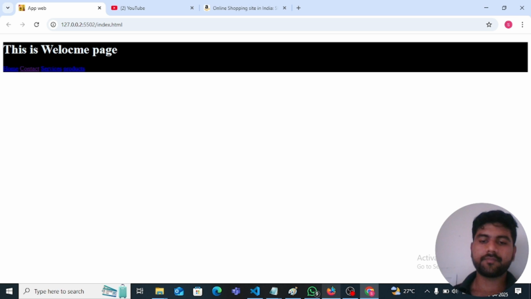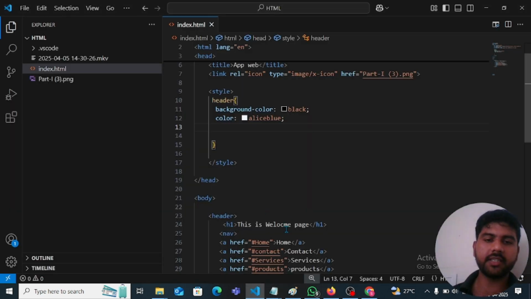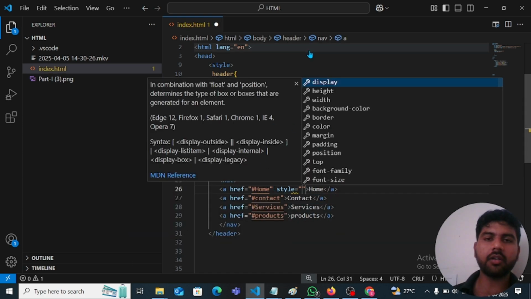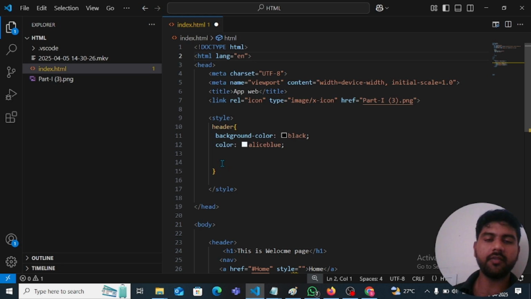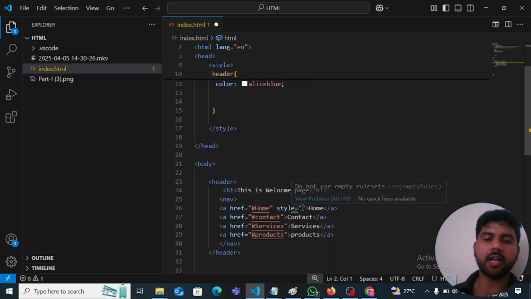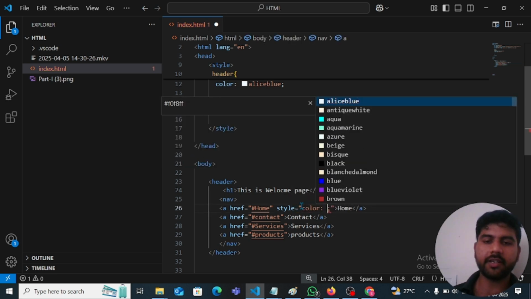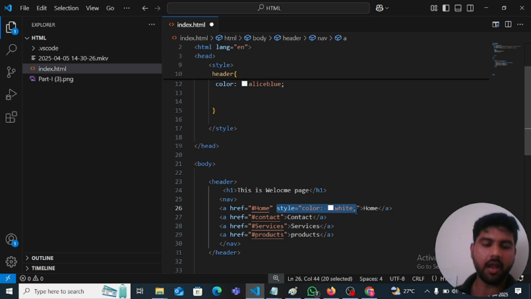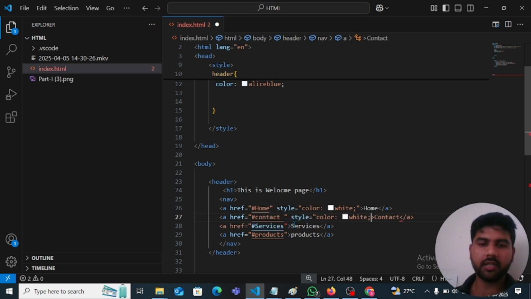If you want to highlight these texts, specifically these anchor tags, with the white color, you can highlight it. I'm adding a style attribute here, or else if you want to add a style attribute, we can add it from there itself. Okay, from here I'm adding that style attribute. So look here, I'm adding one color called white color. Okay, and the same we'll maintain for all the anchor tags, so that it will look at a better level.